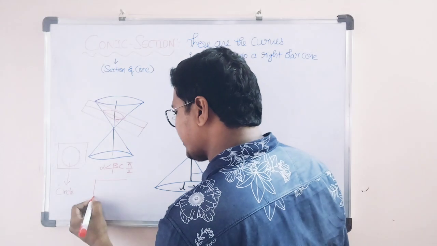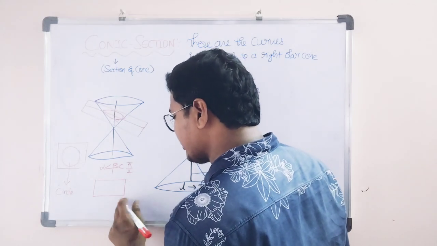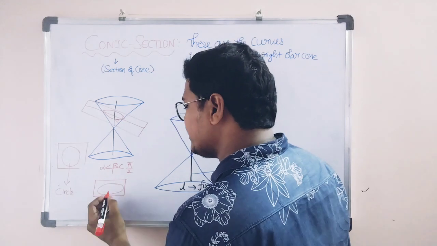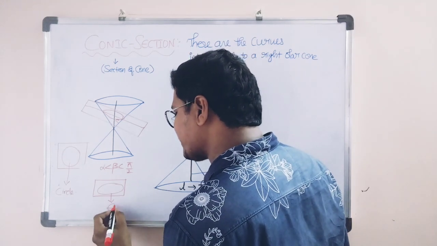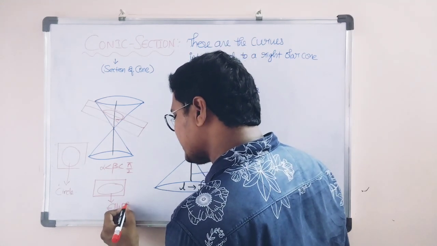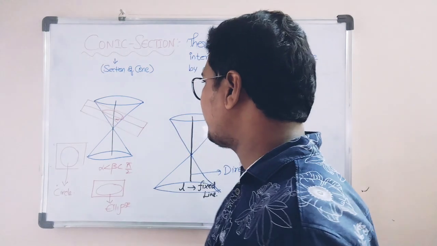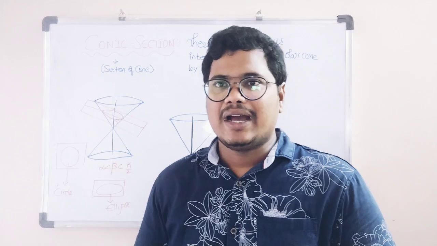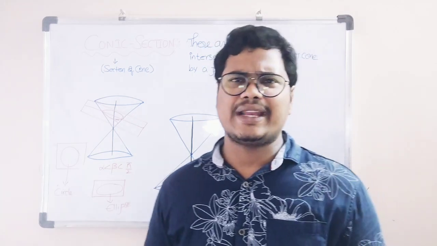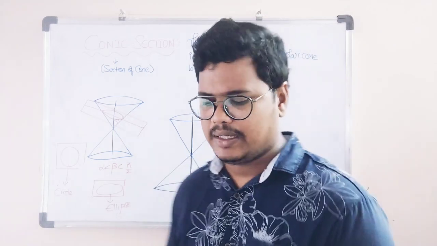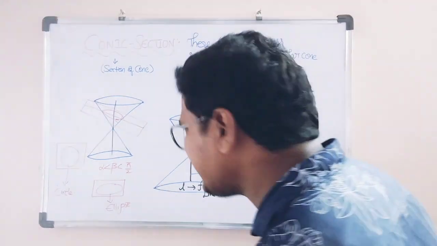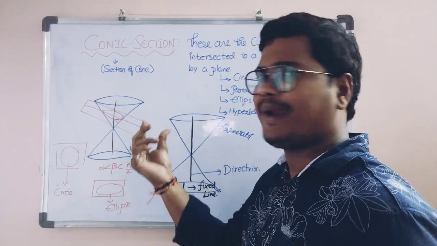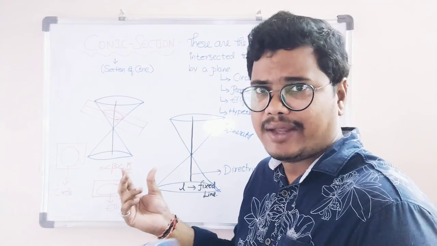Now examine. The plane has cut the cone itself. It obtained this shape. This shape we consider as an ellipse. What do we consider? Ellipse. Next, two more diagrams are there to mention. It is a little bit difficult task, guys. I will brief you how to draw that diagram in a careful manner.